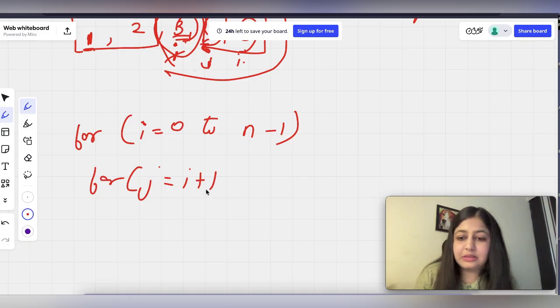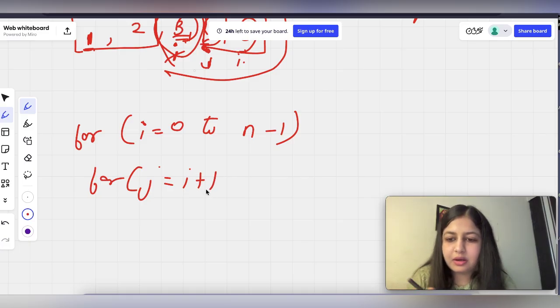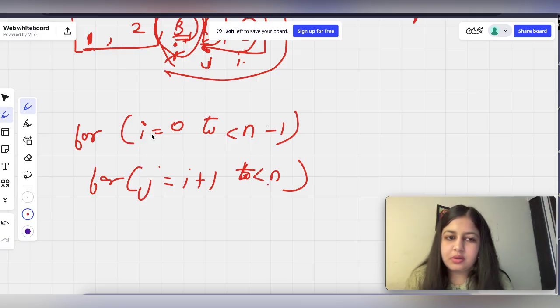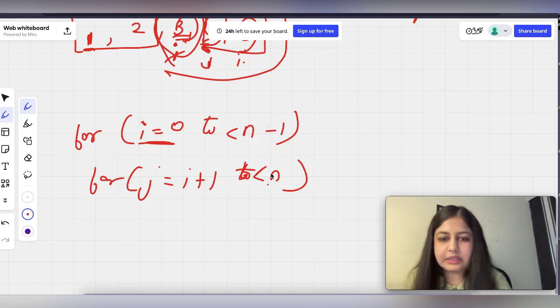And for the second loop, J will be I plus 1, because initially we are considering the sorted part. J will always start from I plus 1, and I will be from 0 to less than n minus 1, and J will be less than n.